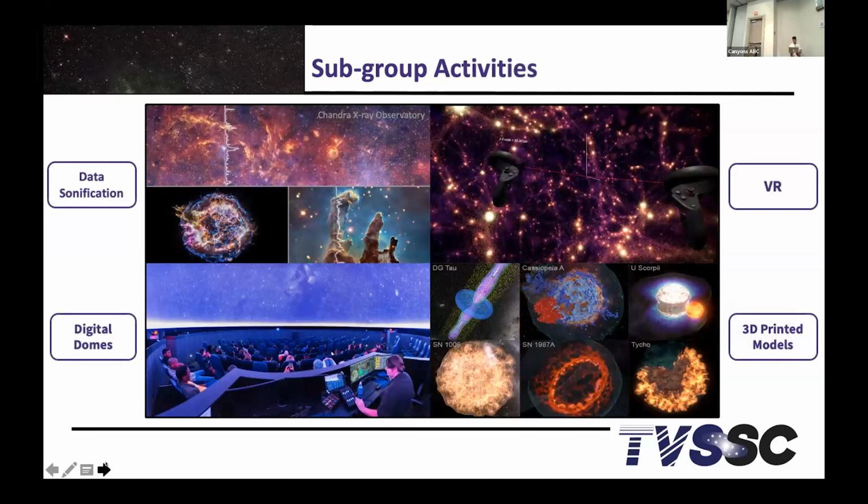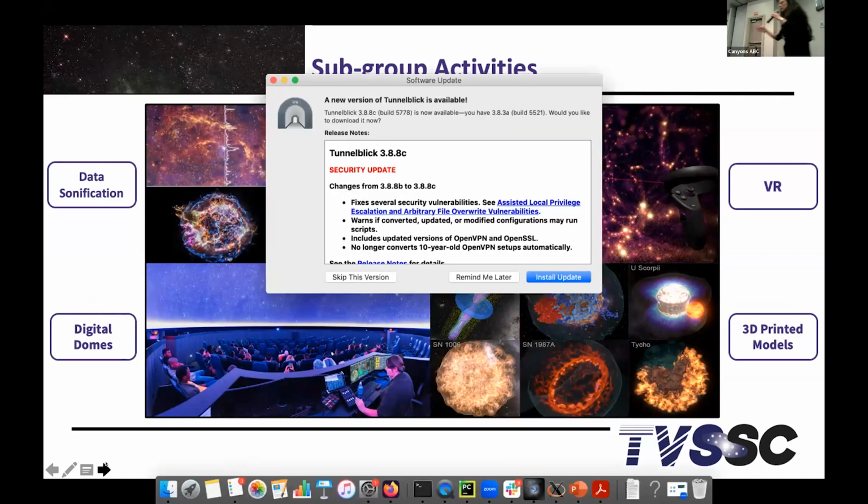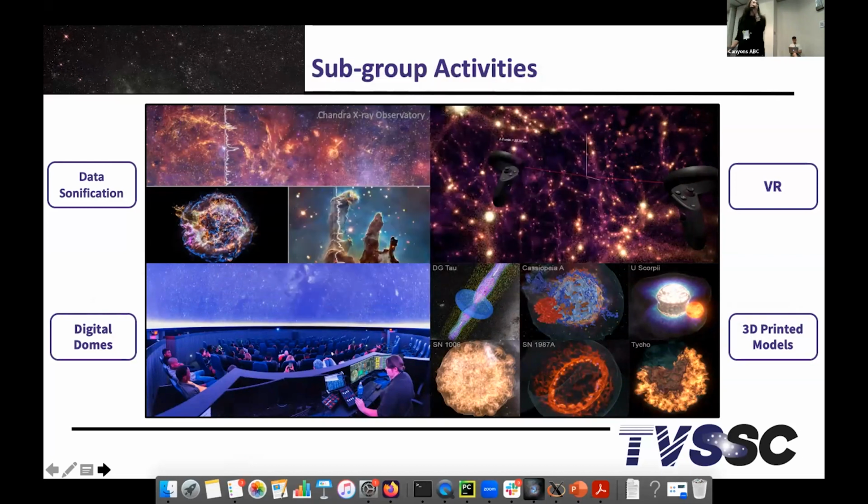In this slide, you can see some examples. This is not an exhaustive list. Of course, inputs from you, not just now during this session, but also continuing in the future, could be crucial for us. Here you can see that for today, we will show you just some of the new technologies that can be applied for representation, which are virtual reality and augmented reality, 3D models that can be printed for a more inclusive science, and data sonification and digital domes.